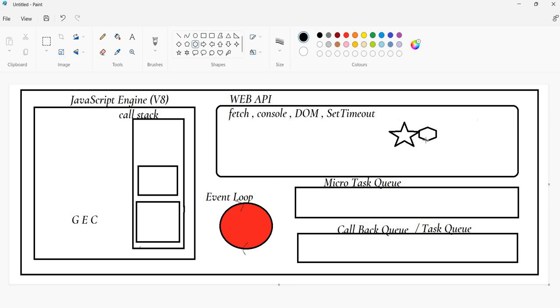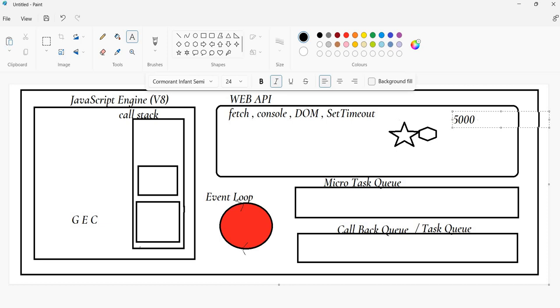We have attached this callback function to a timer, and what is the delay we have given? That is 5000 milliseconds. Immediately once it is attached, it will return one ID. It will return one ID for us, and it will start counting down to 0.